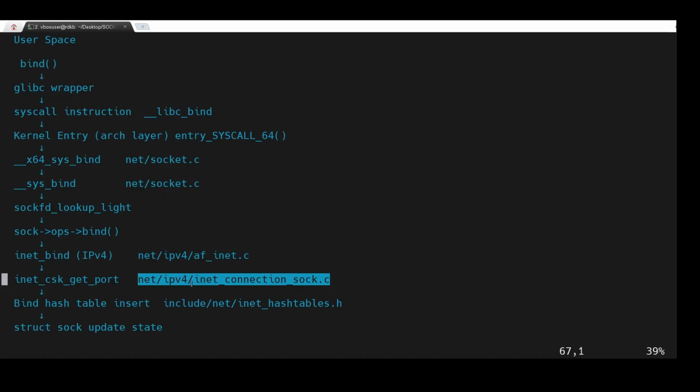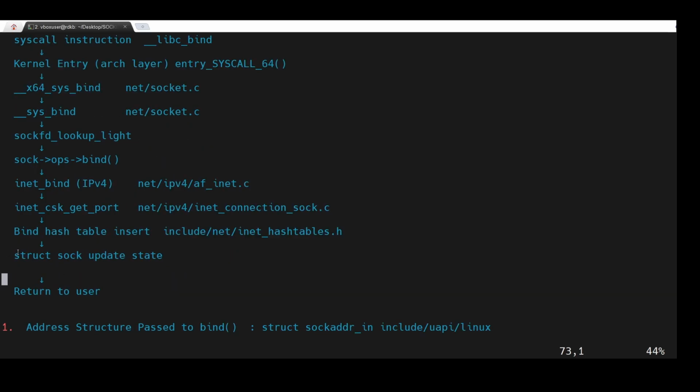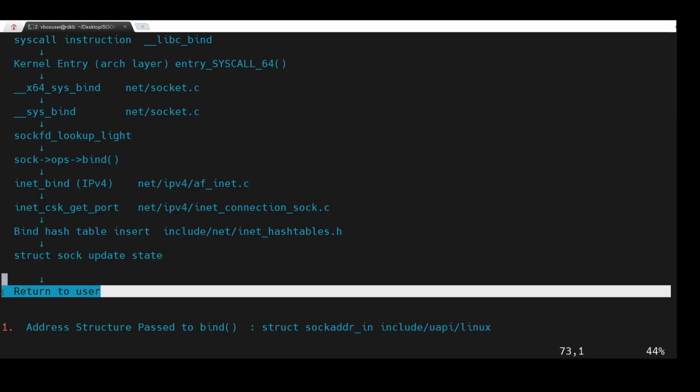After all this, we have a kernel hash table defined in this header file, and all our data related to the bind system call gets saved there. This is a kernel entry reserving the IP and port for a particular socket in that area. We are updating the state of the sock and we return to the user.